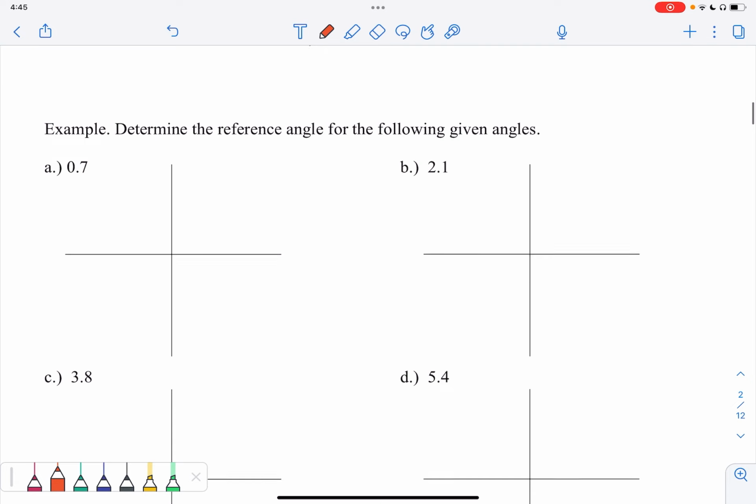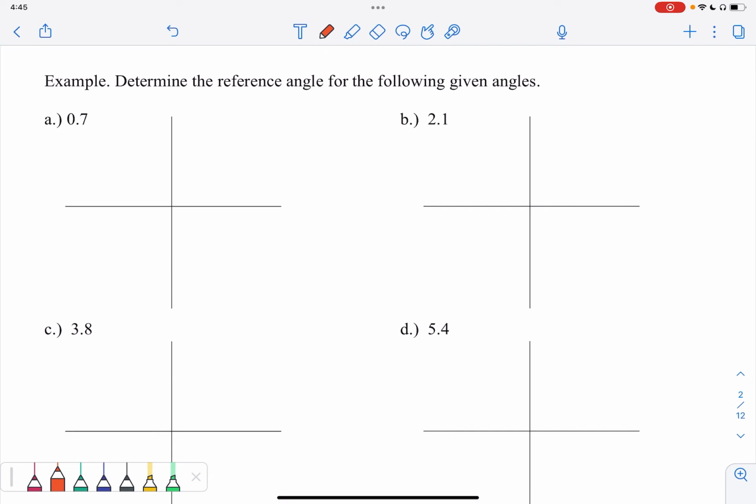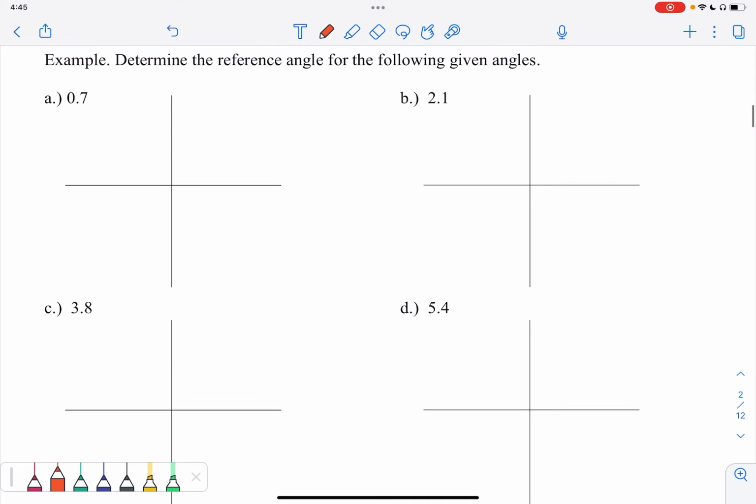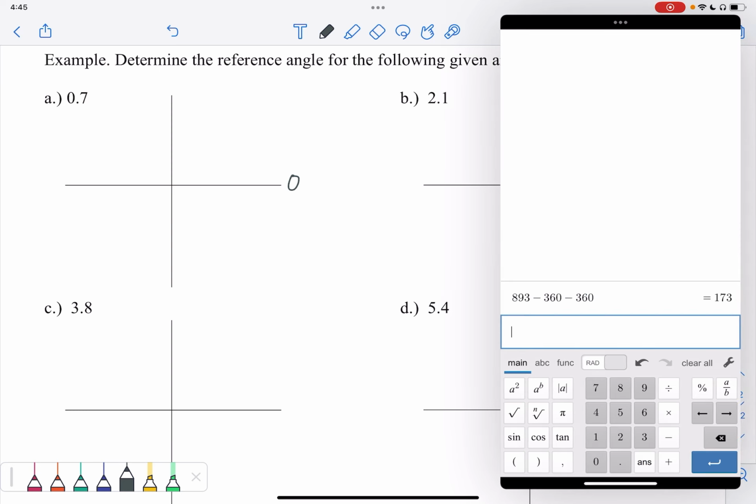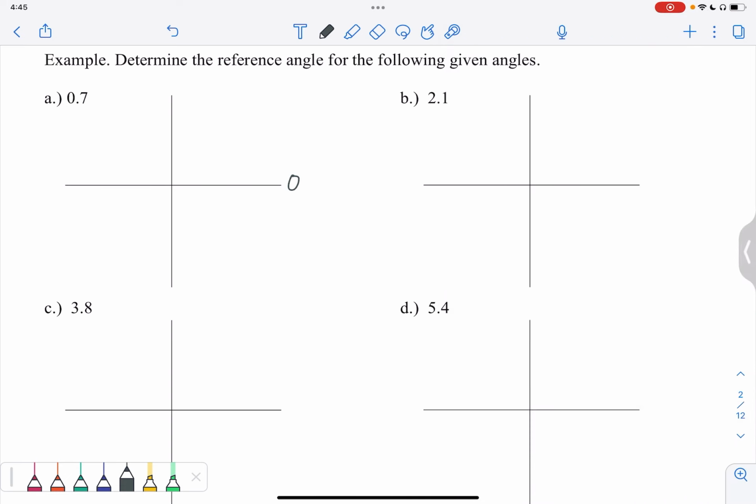All right. So now let's determine the reference angles for these following angles. And so I have 0.7, 2.1, 3.8, and 5.4. So these are in radians, but it's not in a multiple of pi. So it just makes it a little bit trickier. But what we can do is think about how far we are in radians in each quadrant. So we know that we start with 0 radians, and halfway around is pi radians, but we can put that in our calculator if we want to. So we know that pi is equal to 3.14. I would say just 3.1 is fine for what we're doing, because we're just trying to get which quadrant each of our angles is in, right? That's what we care about.